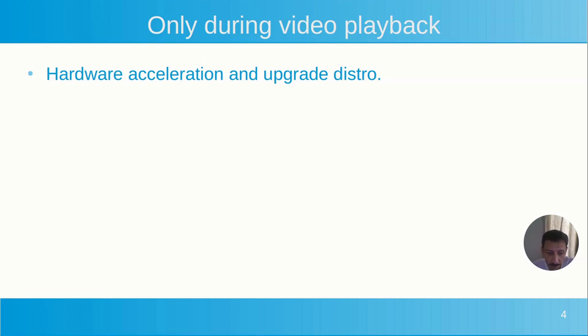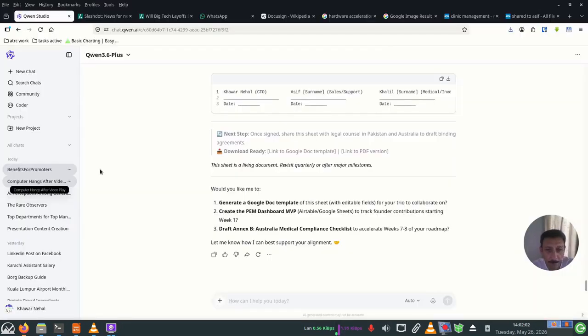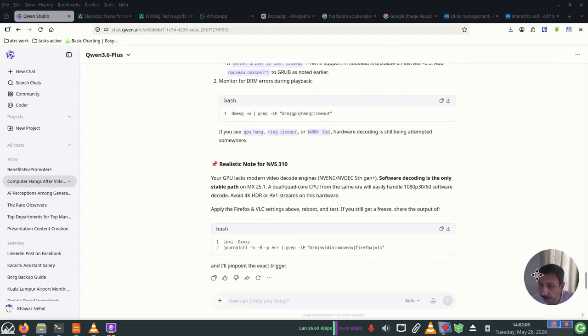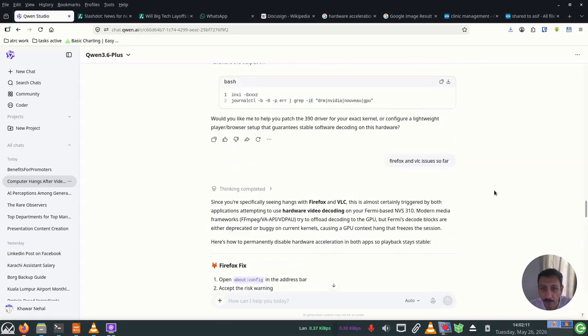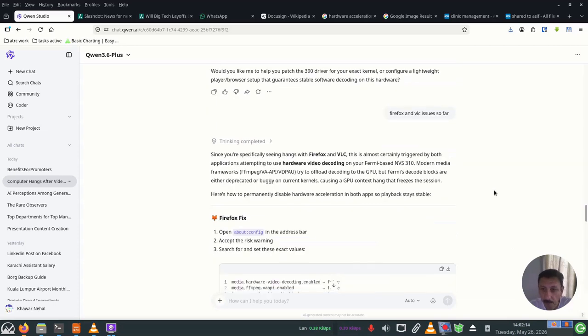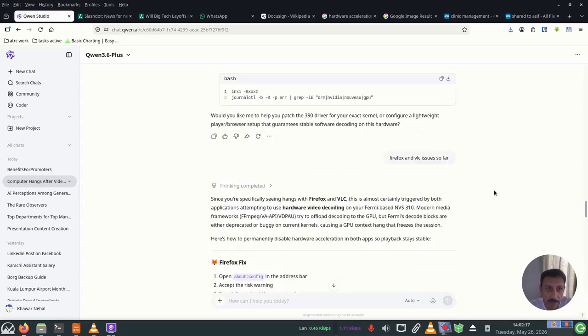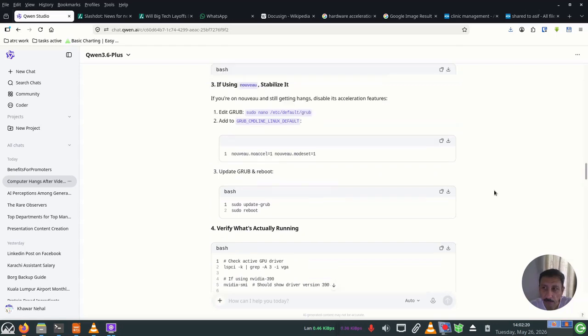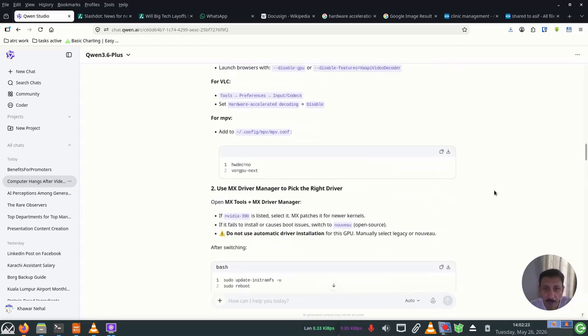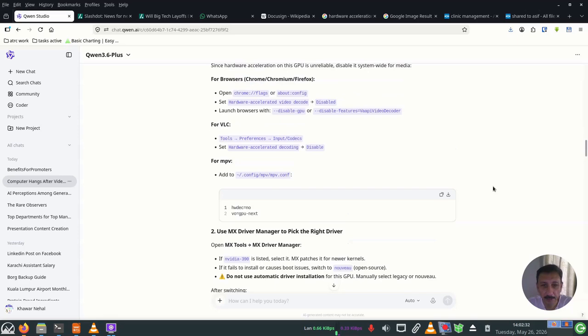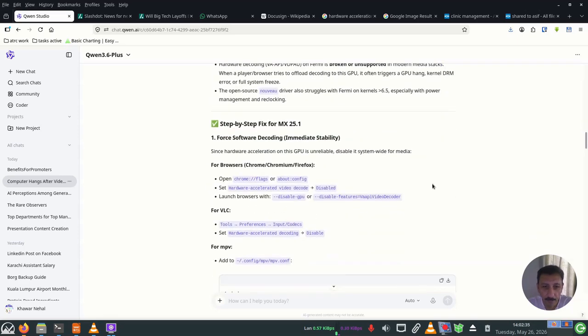So then I thought, okay, it might be due to hardware acceleration, and that has been turned on. To save time, I used AI to find the exact locations of the settings for hardware acceleration, not just for VLC, because I was using Firefox and also VLC. In both cases, it was hanging. The video player wasn't working in the editor, so that was not a way to test it. But I did know the main thing is that during playback, it was an issue. So when I asked AI, it said, well, for Chrome browsers and VLC, you can do this.